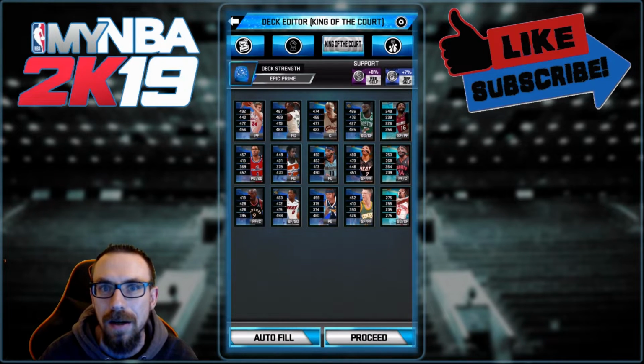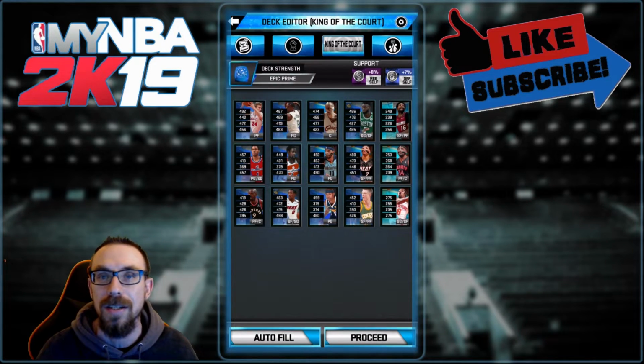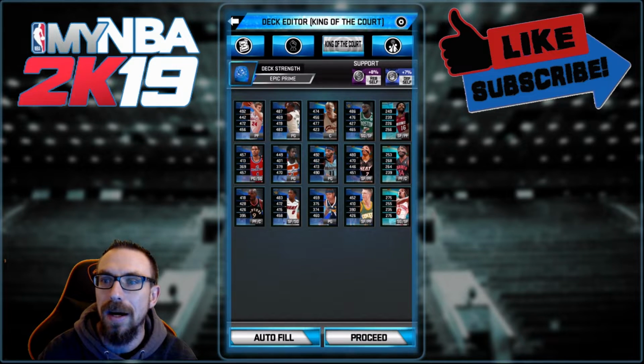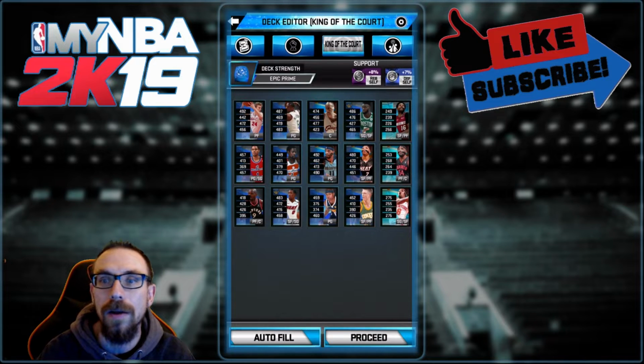I found whatever tier I used, it was pretty much the same, except when you drop down to Uncommon. When you drop down to Uncommon, it just doesn't work at all. Unless, of course, I'm doing something wrong, who knows. But like I said, all of these are Epic Primes, just regular ones, and then regular Epics.